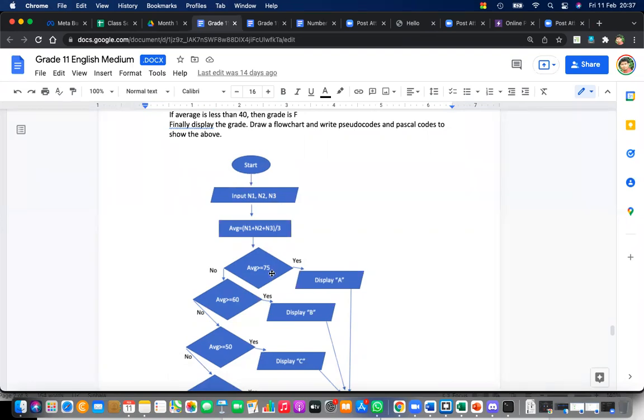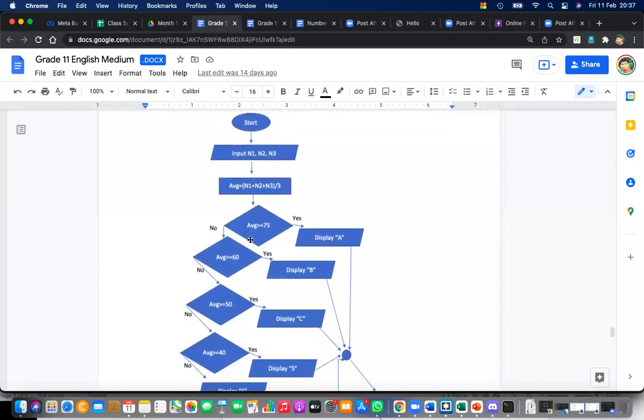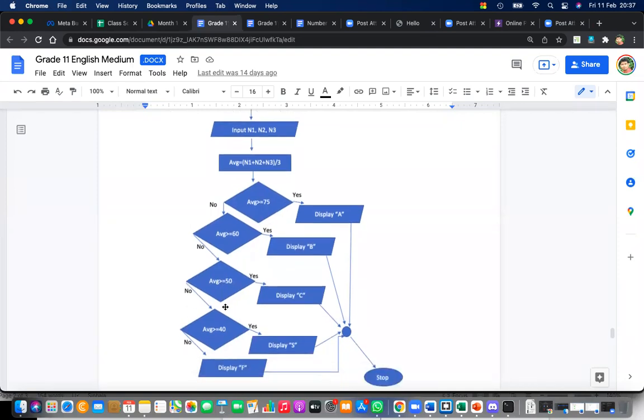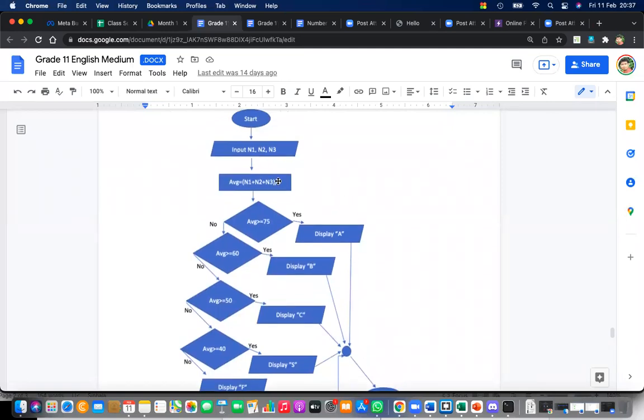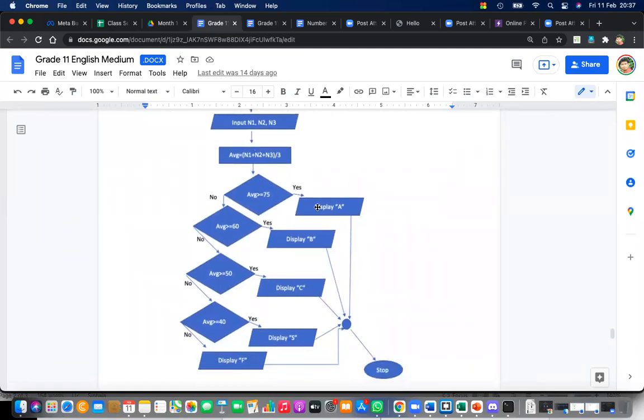If the average is greater than 75, display A. If not, if the average is greater than 60, then B. If not, if greater than 50, then C. If not, if greater than 40, then S, otherwise F. The average can be only one value, so according to the average, one of these paths, there are multiple paths, 1, 2, 3, 4, 5 paths, out of that one path will be selected and then go to the stop. This is a complex case of selection.